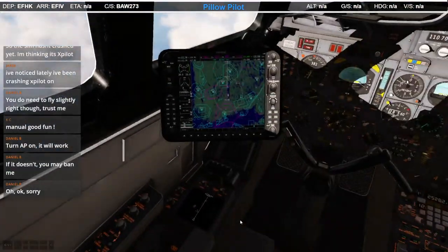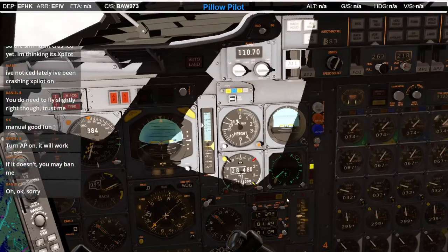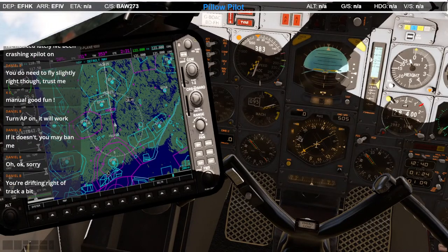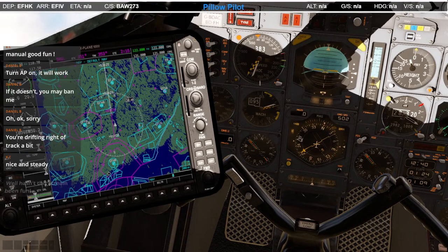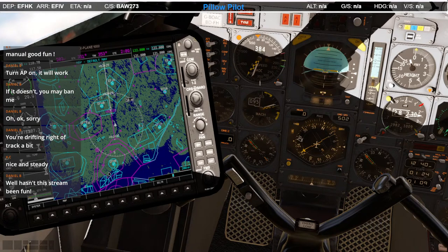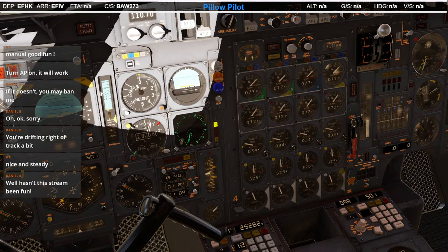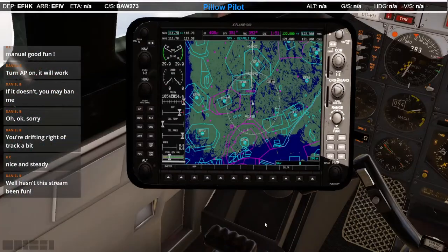Hey, this is certainly interesting. I've not experienced this. I think it's the INS. I think something went wrong with the INS. I think I'm going to make a diversion. Echo Foxtrot Hotel Alpha is nearby. It's got a 2,000 meter runway. No, that's not worth a diversion, actually. Not to that airport, at least. Revenmi is quite far up, is the only problem.